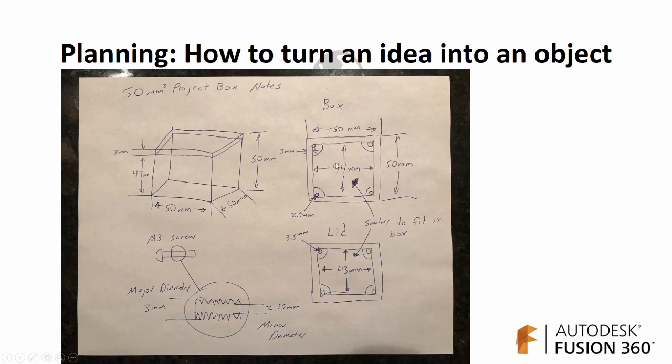Okay, so if we have a 3mm wall and we're going to put a lid on this box, it stands to reason that the lid should be 3mm thick. And if you want to end up with a total stack dimension of 50mm, that means that the box has to be 47mm tall if the lid is 3. Now, think about that. If you didn't think through that before you got started, it would be very easy to make a 50 by 50 by 53mm box, if you made your box 53mm tall and then added a 3mm lid on top of that.